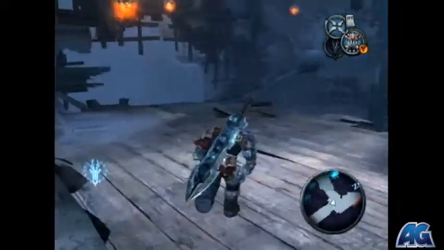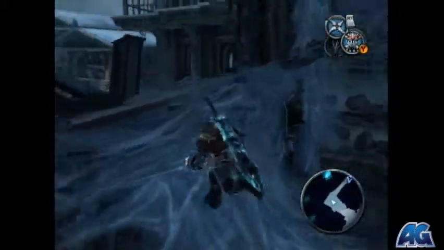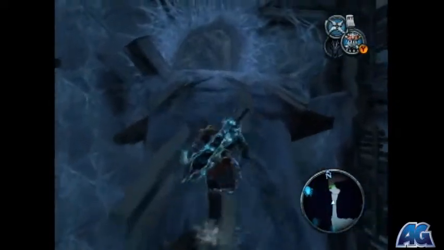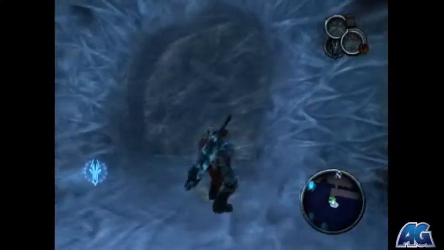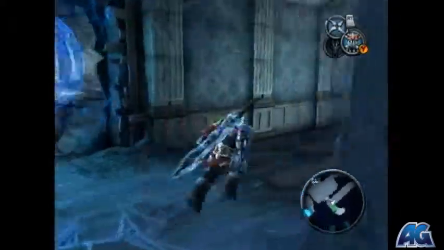You're gonna come out into this room. This is kind of gonna be our hub for the next few minutes, or in the next few videos too. You can see a big glowing door to the right. That's the door to the final boss. We have to kill the 5 mini bosses in this whole level to get to it.